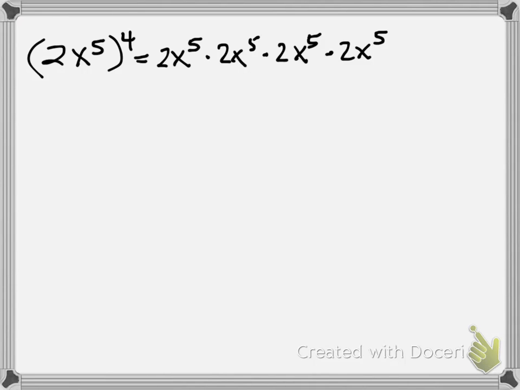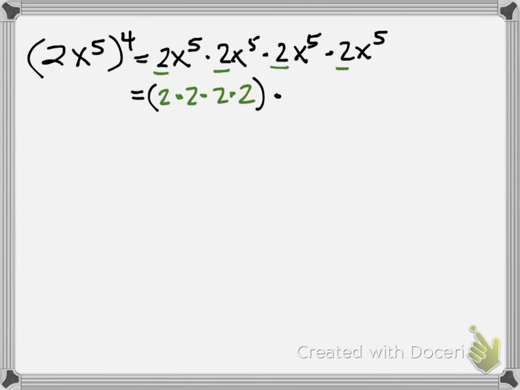Okay, so thinking back to what we did on Monday, how should I rearrange this problem? 5 times 4. Okay, no, that's not rearranging. How should I rearrange this problem? Is that Lainey with her hand up? You could put all the 2's together and all that. Yeah, we're going to put like things together. So we're going to put coefficients together, and we're going to put variables with their exponents together. So grouped in this, we have a 2 times a 2 times a 2 times a 2. So that's 1, 2, 3, 4 of them that are there.